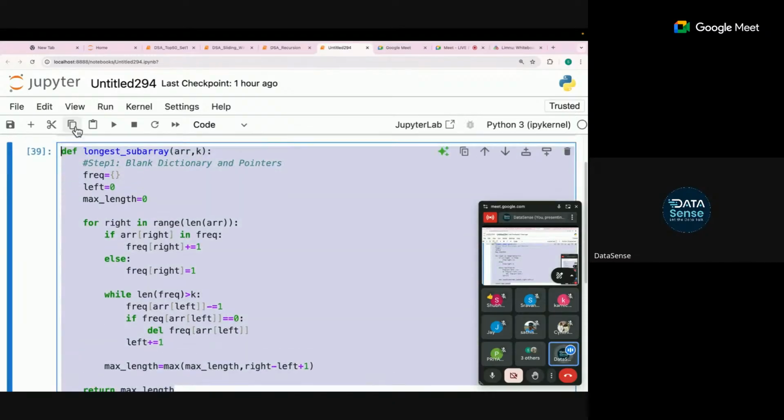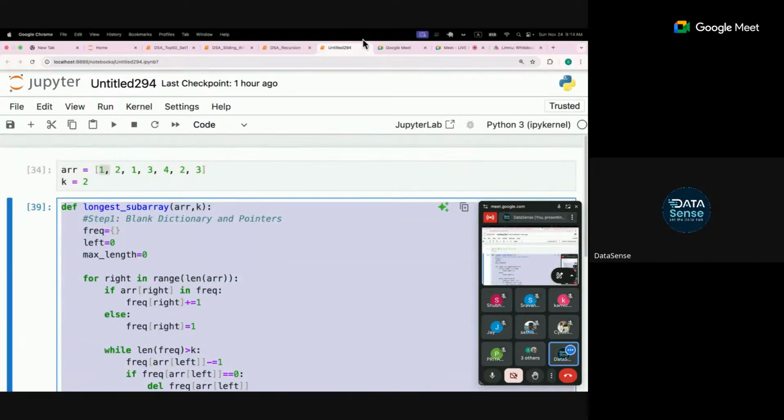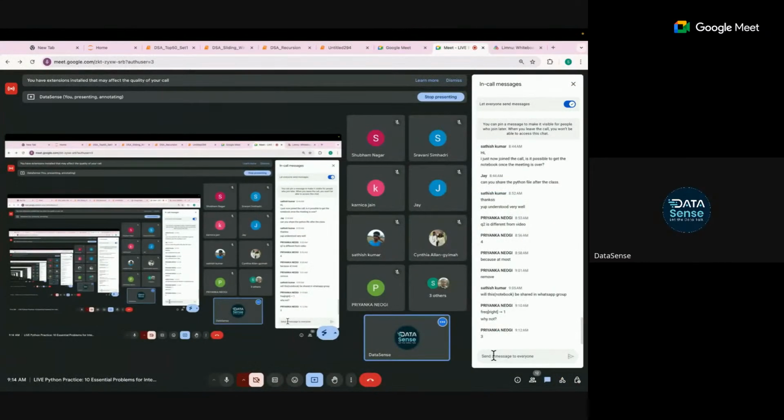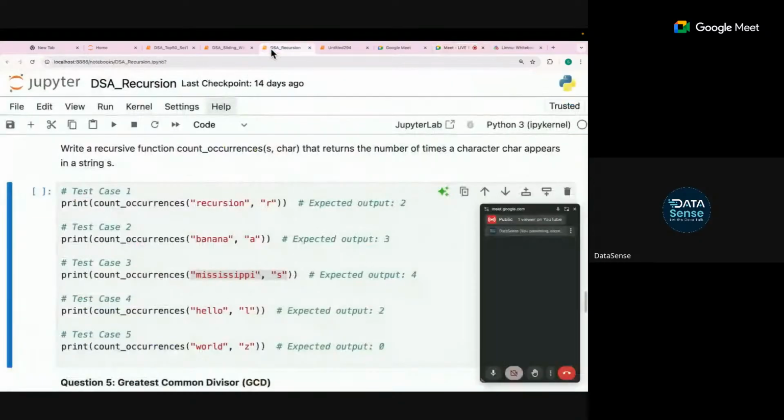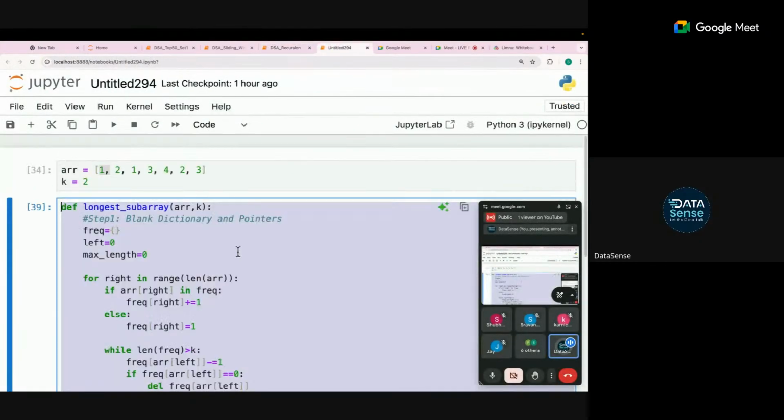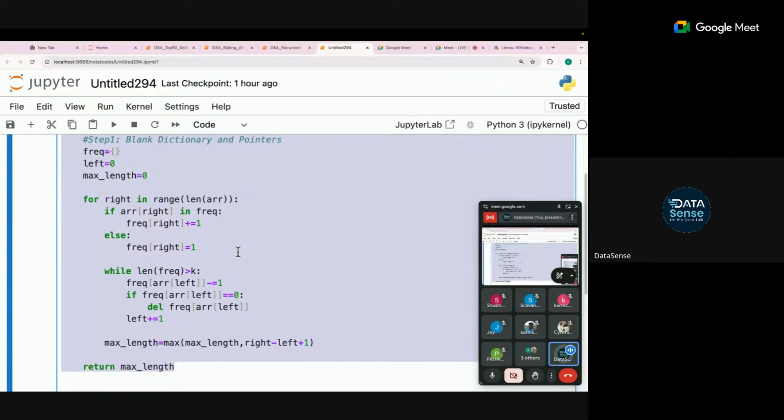I'll copy the code to the chat box. You can check it. Okay, so remember, we are keeping a dictionary count and we are reducing, just like we were doing in the previous case with the sum. Here we are playing with a dictionary. That's all we are doing.